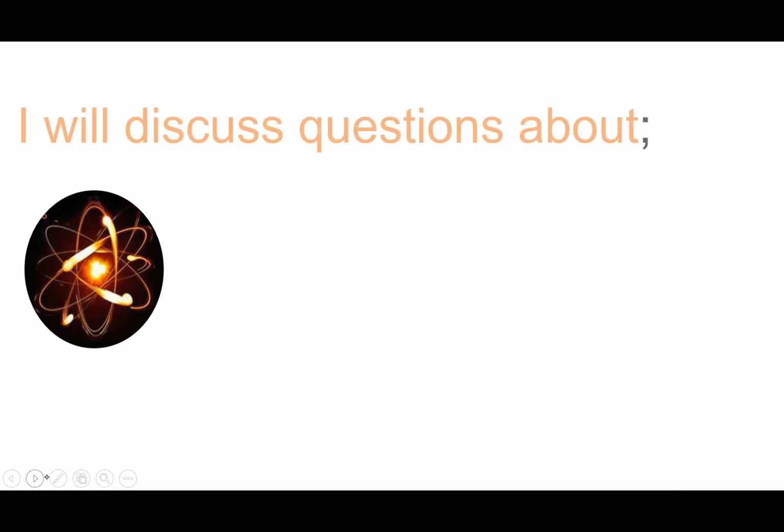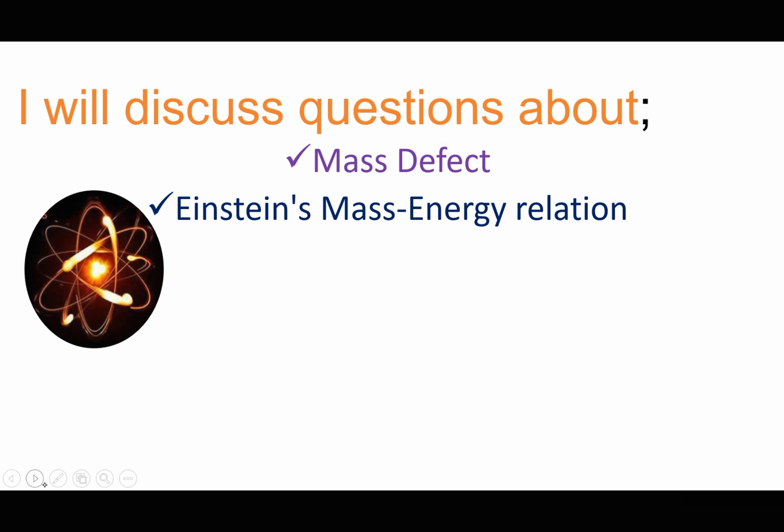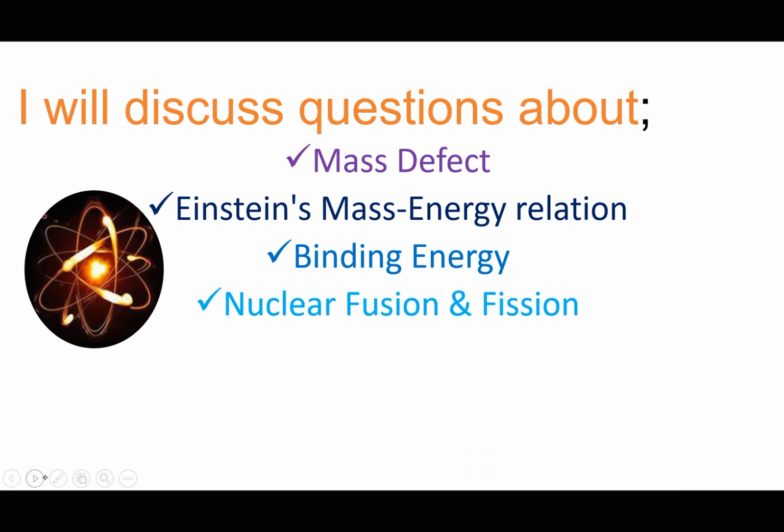within this part of nuclear physics, we are going to explore a few things which may include mass defect, Einstein's mass energy relation. We shall talk about binding energy throughout the questions. We shall talk about nuclear fusion and nuclear fission. We shall talk about radioactivity. Those are the most important concepts that we shall be discussing in these past paper questions.